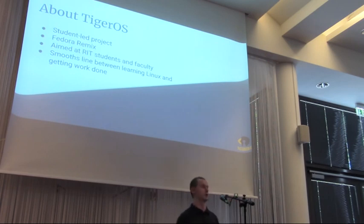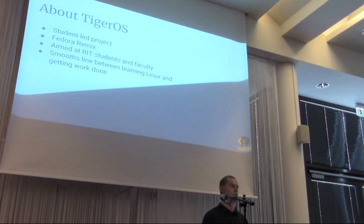In case you are not familiar with what a Fedora Remix is, it is a combination of Fedora software that is made by anyone in the community, as opposed to a spin, which is all Fedora software with a different desktop environment, and importantly, all free software. A Remix does not necessarily have to be all free software. And Remixes specifically have a purpose for why they were made. They tend to cater towards a very specific group of individuals.